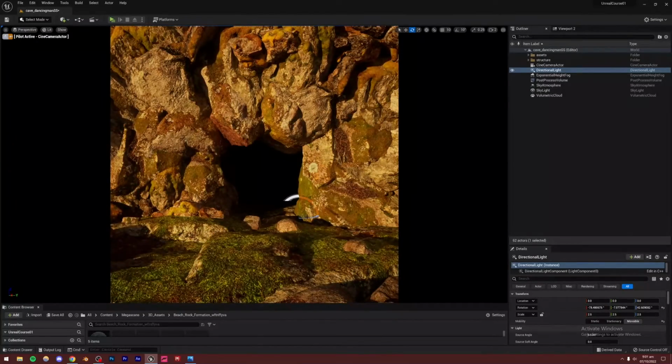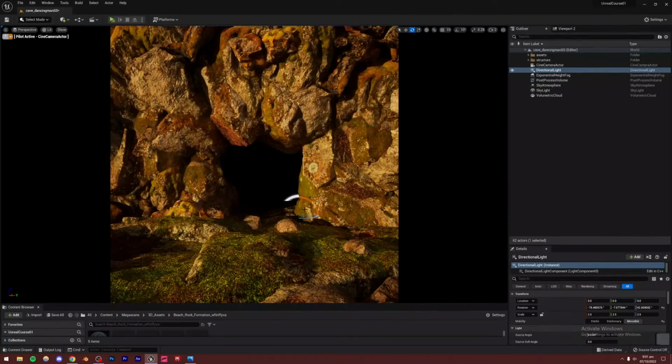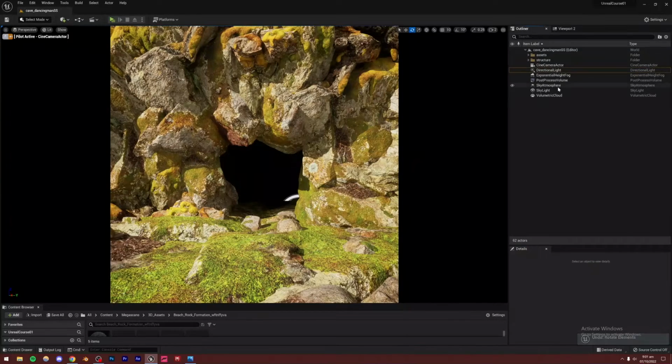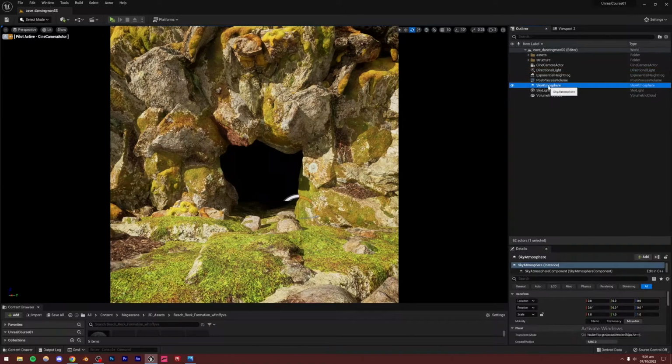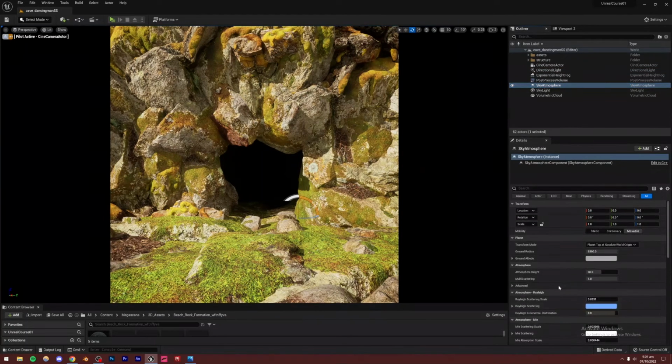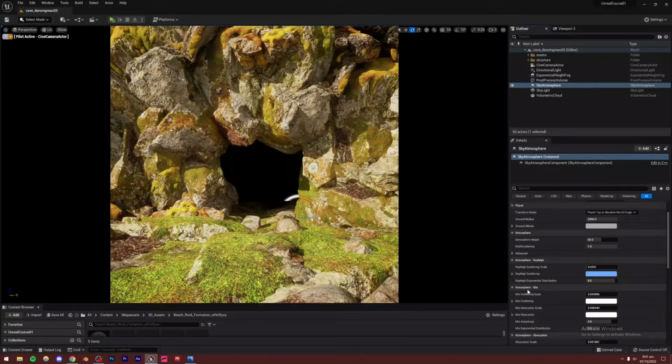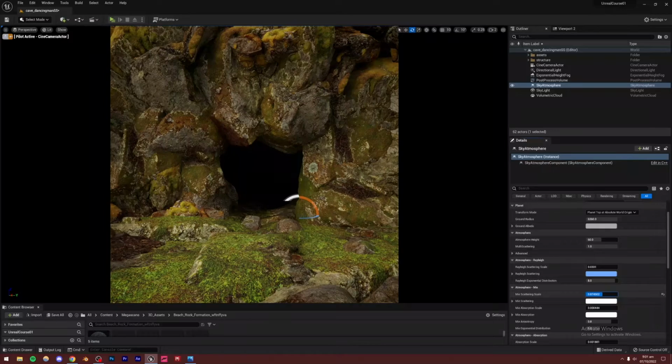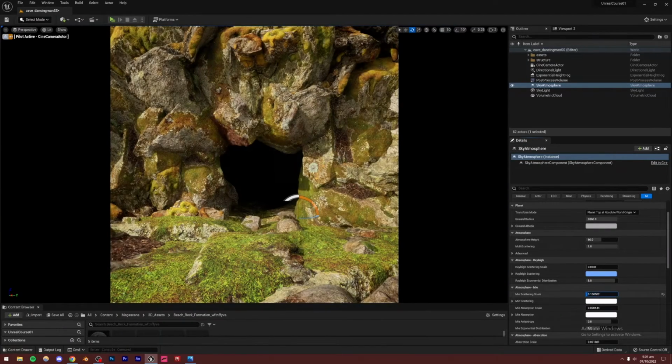If you want a sort of a sunset look, you can do that as well. Or if say you want an overcast look, you can do that as well by using the sky atmosphere. So if you just go to the sky atmosphere and if you just go to this atmosphere option, if you increase this, you're going to see that it's going to become more of an overcast day. So I'm going to be adding that a little bit to this scene as well. In the original scene, it was just mainly just sunlit, but in this one, I'm going to be making it a little overcast as well.